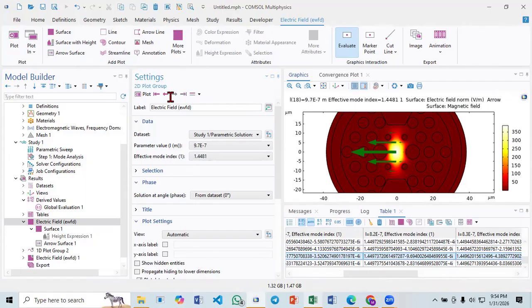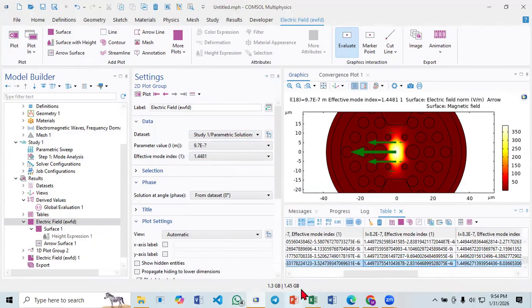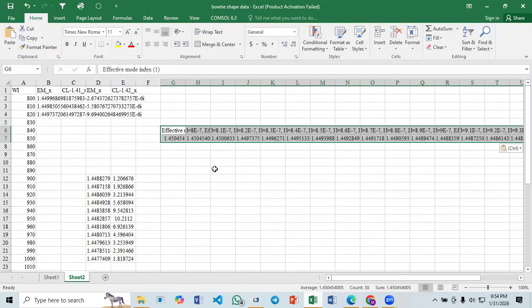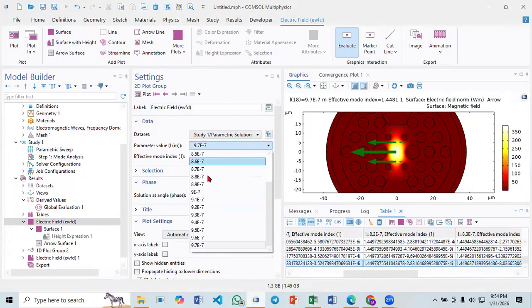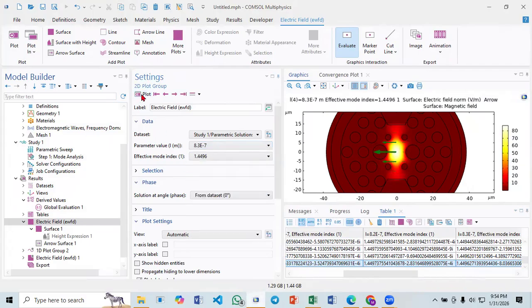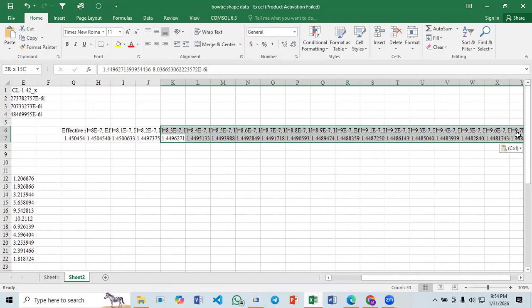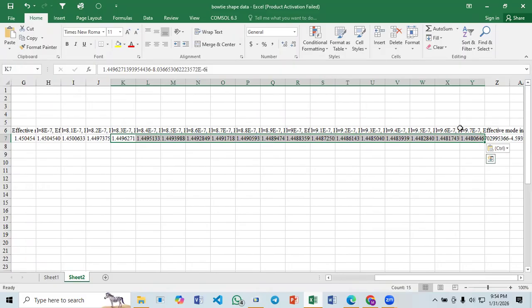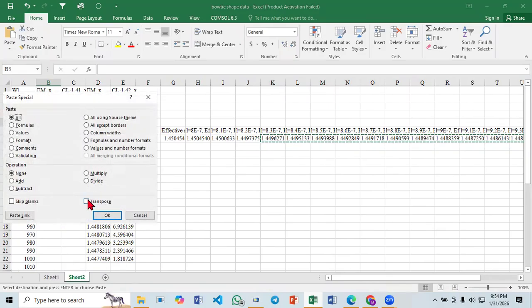This is the last one, and we know from where. So Control C, copy selection with headers, Control V. From 830 till the end, right? 970. Control C and paste special, transpose.